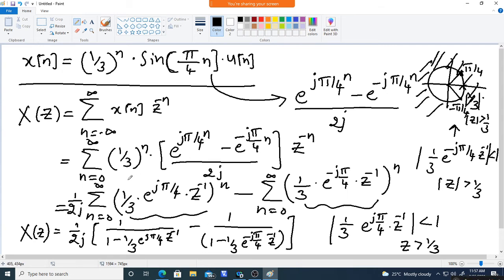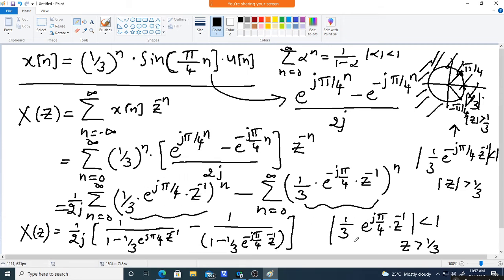Here the first term, you can see, is the value of alpha, for the standard result. The summation from n equal to 0 to infinity of alpha power n equals 1 over 1 minus alpha, when alpha is less than 1. You know this standard result, right? So this is the alpha in the first term.